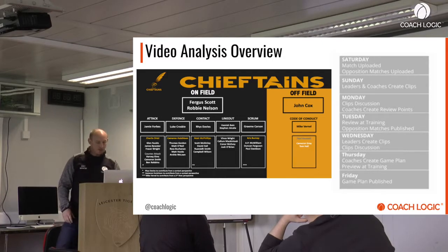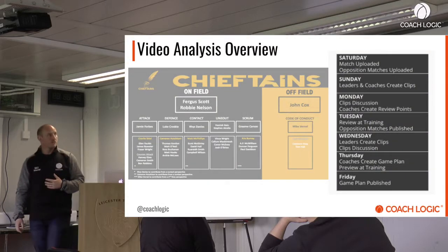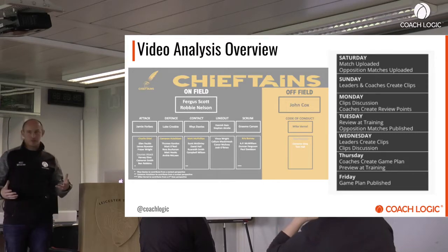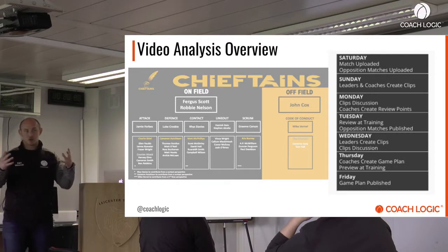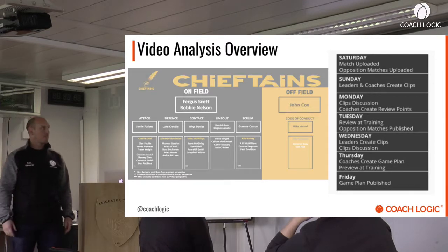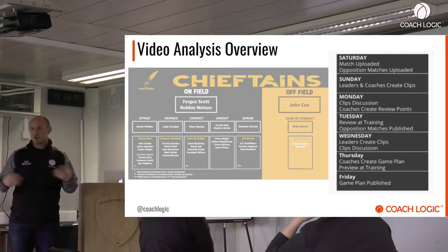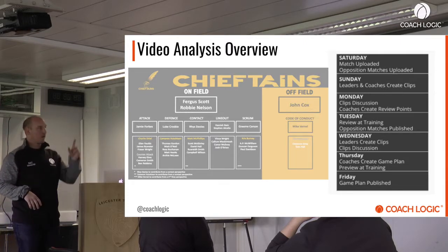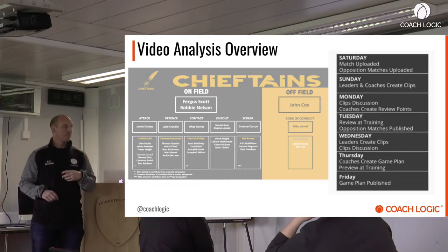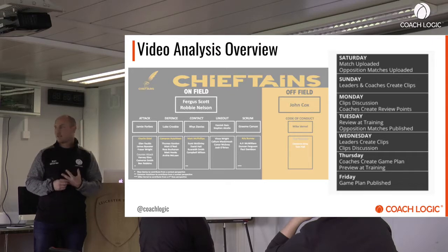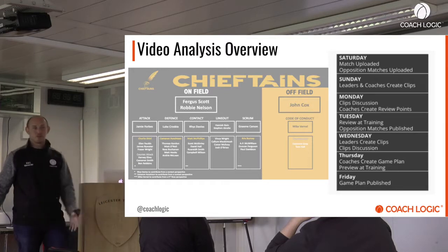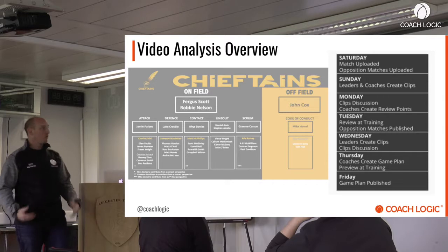And then in terms of our processes, this is kind of how it looks. So obviously the match gets uploaded as soon as it's complete. Sunday's all about clipping and starting to create discussions within the Coach Logic environments. It's an online environment for them, they don't have to be together. Monday's the same kind of stuff. Coaches review all the talking points. I do create clips. I don't just say go and do it all yourself. I do want to create clips myself as well. But a lot of the time I'm just involved in the players' discussions, trying to prod them, poke them, and come to a decision. Again, decisions are really important. You shouldn't just leave it up as, they're all very valid reasons to do everything that you just said. Let's go and try everything, because the best way to do something is everyone doing the same thing, generally. So you still have to pull them all together.